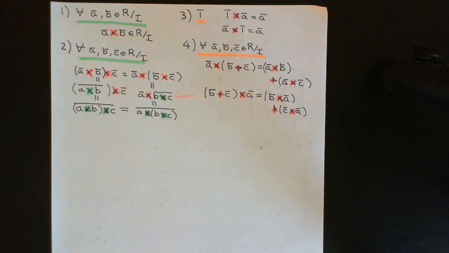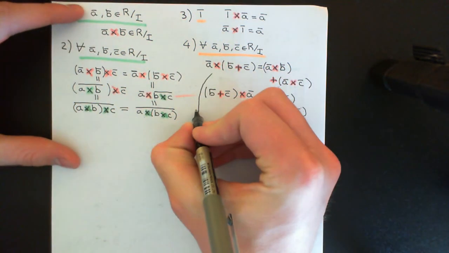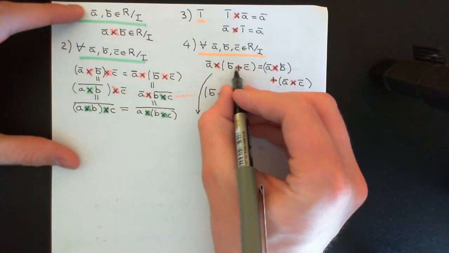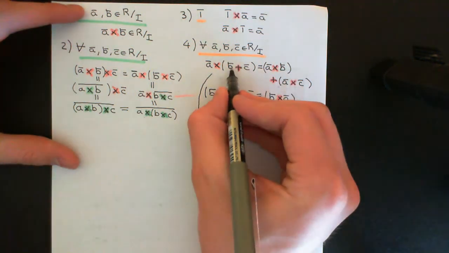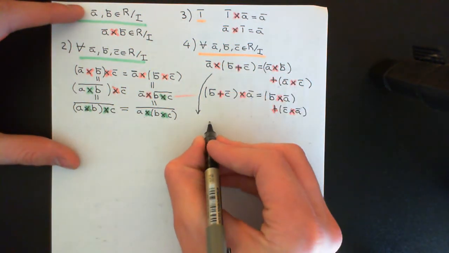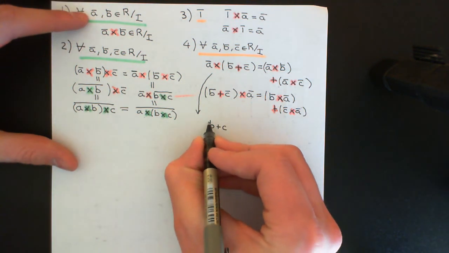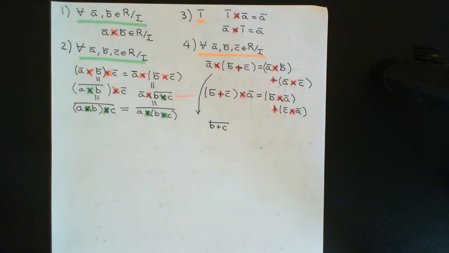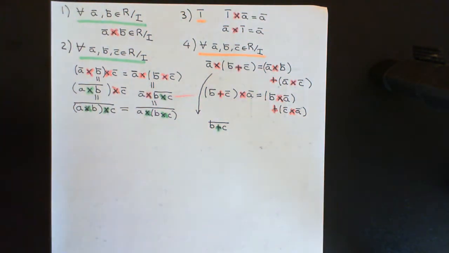Okay, so how are we going to prove this then? Again, we're just going to take the left-hand side, take the right-hand side, develop them a little bit more, and see that they are equal to the same thing. So let's start with the left-hand side here. We're firstly going to add b bar to c bar, and the way that we'll do that is we'll take a representative from b bar, take a representative from c bar, add them together, so we'll take b plus c here, and then take the coset that contains the two of them added together. Okay, so this is now addition in the initial ring.